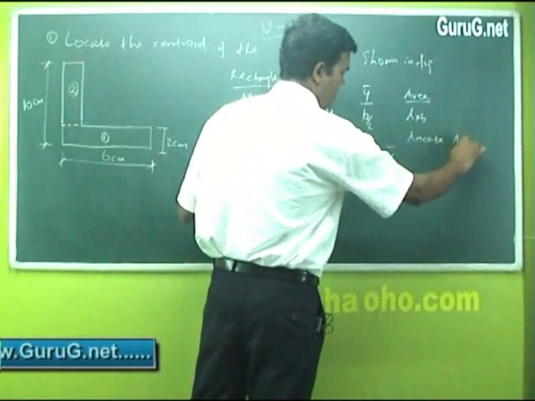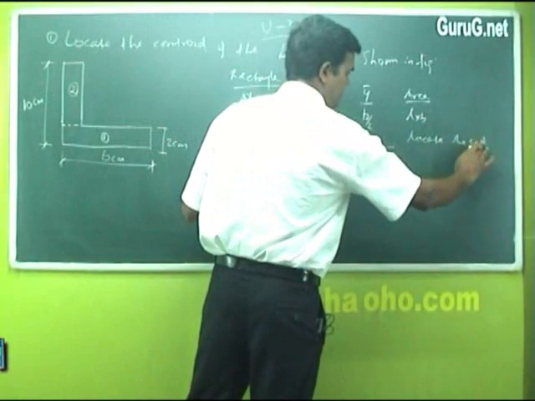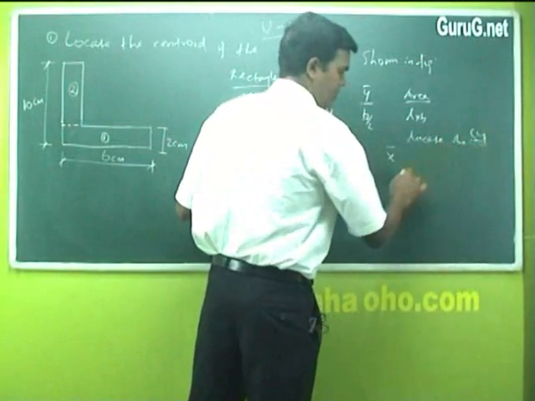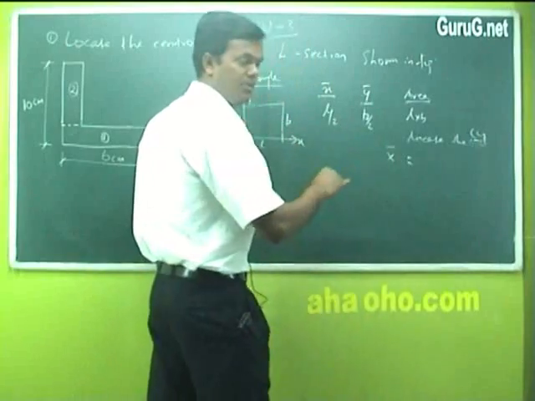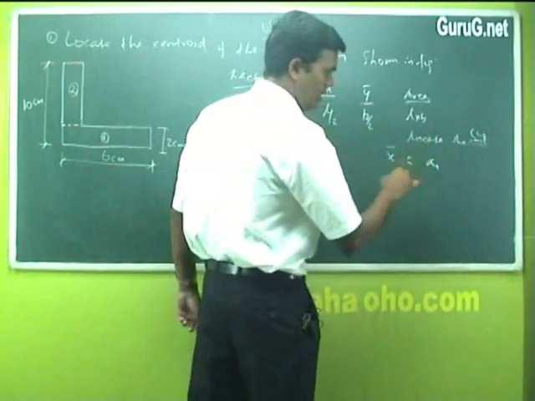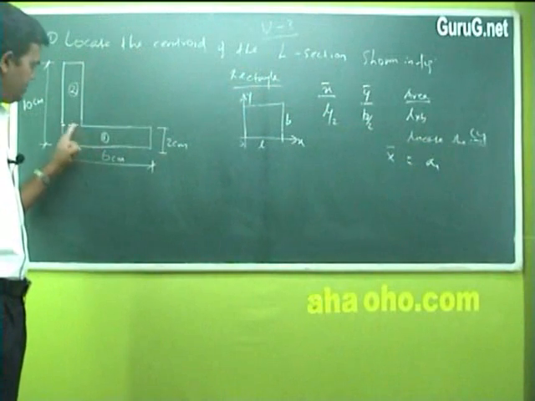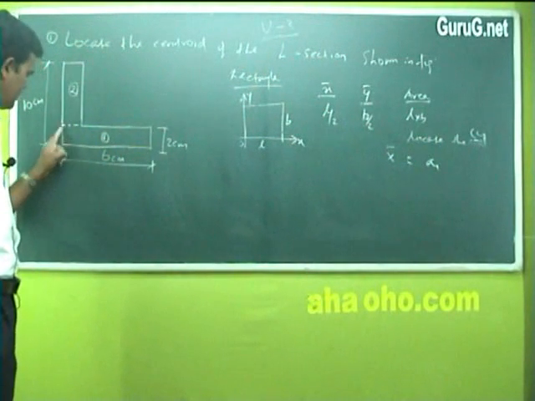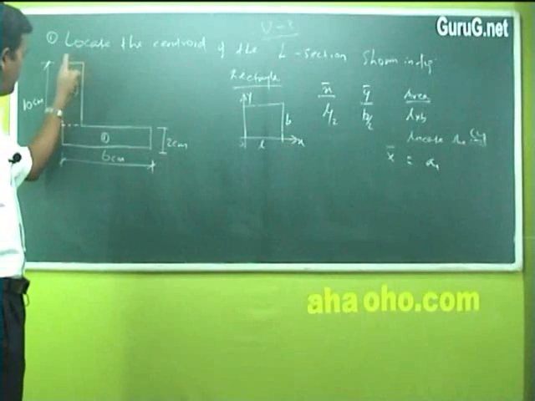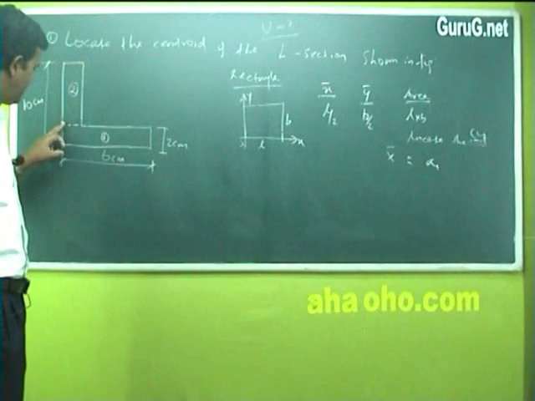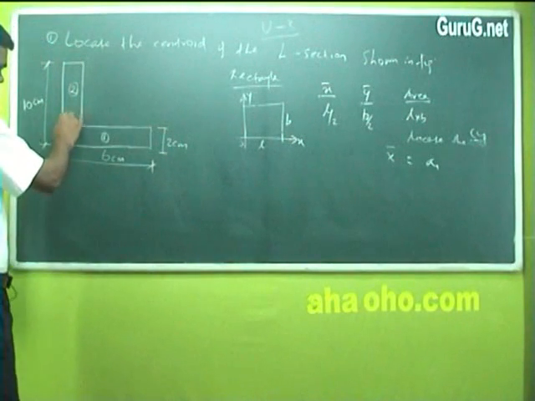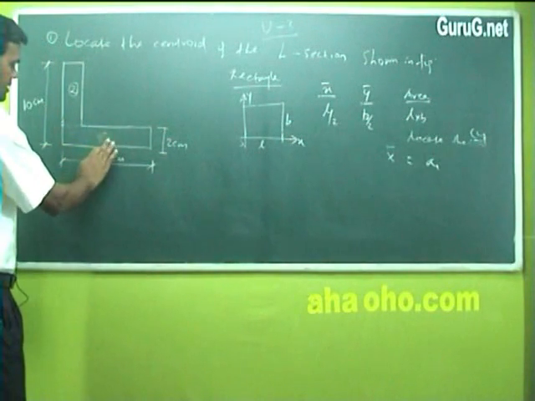Locate the CG, center of gravity. There you will have the capital X bar value, and area of 1. Say I have written here 1. This rectangle I have separated as rectangle number 1, and this I have divided as rectangle number 2. Actually the sketch will be like this while giving it, or I need not write this value.